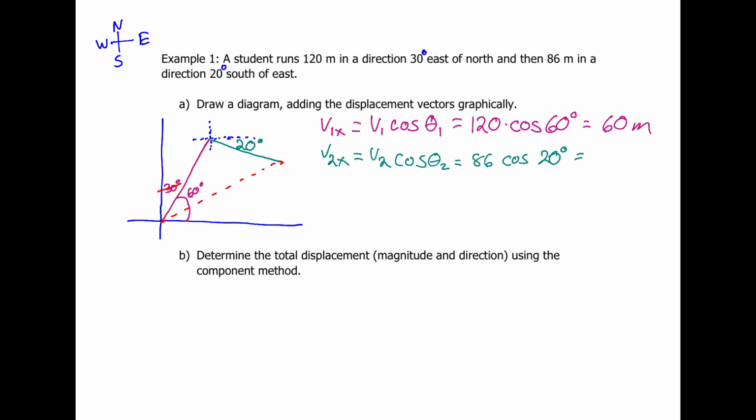So now we're going to try this in your calculator. It's a little less obvious. We're going to get an ugly decimal because it's a less nice angle. I think it should be 80.8 meters. So if we get that in our calculator, we're successful, and that's where I think I'm going to take a deep breath and hold it for the second part.